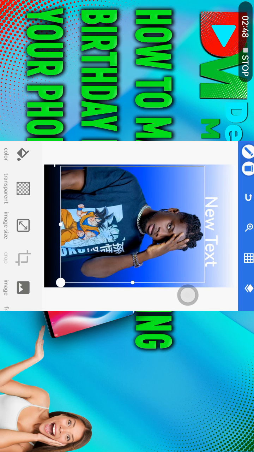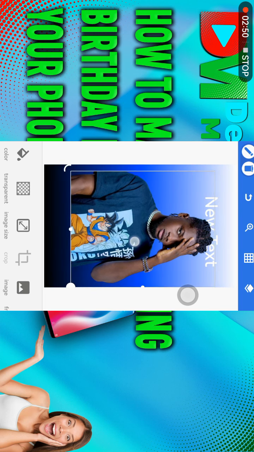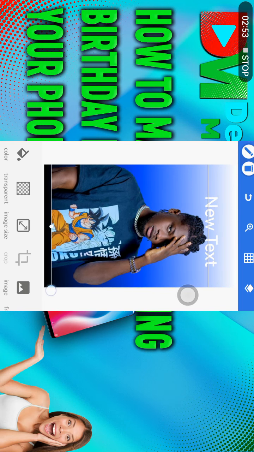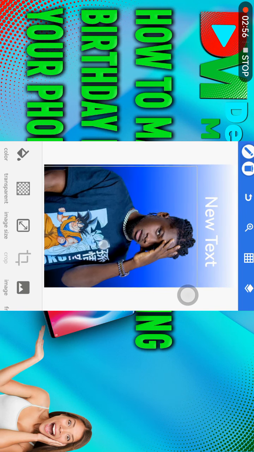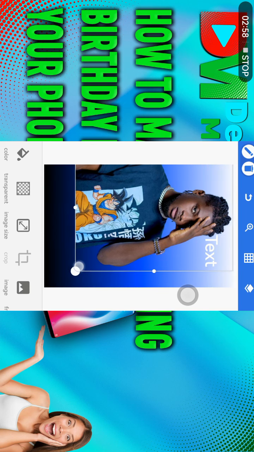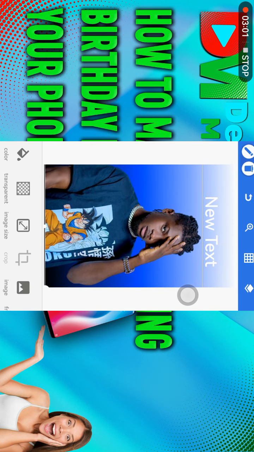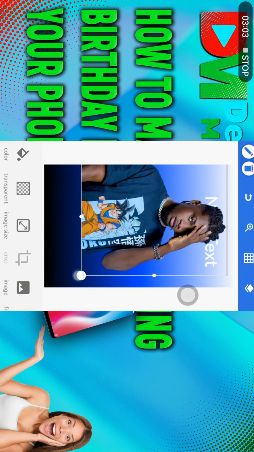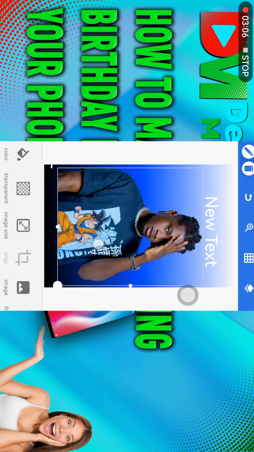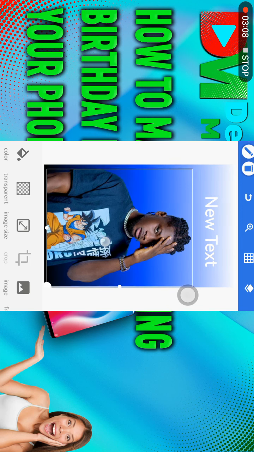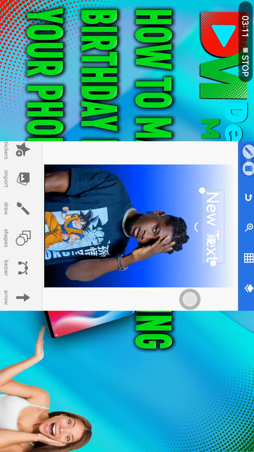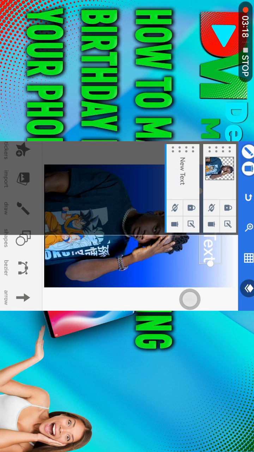Okay, so this is a PNG image, the image that we removed the background yesterday. So you will adjust the image to the size you want and fit it to the position you prefer. Okay, so let's hide this text for the meantime. So click on the layer icon and click on this eye symbol on the text to hide it.